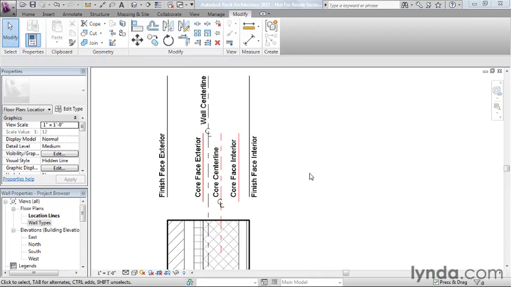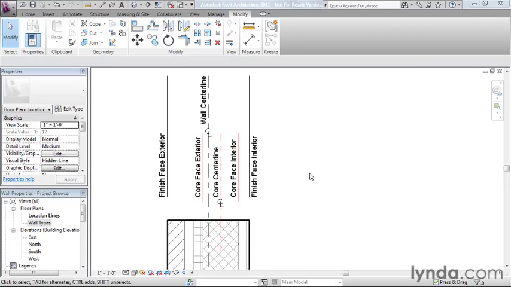Some of the behaviors that we witness when placing objects like walls and other elements in Revit are driven by their instance properties. In other words, the property applies to each and every instance you place. Other properties are determined by the type properties of the objects. Types are collections of settings that are shared in common by an entire group of like objects, in this case in a group of walls.